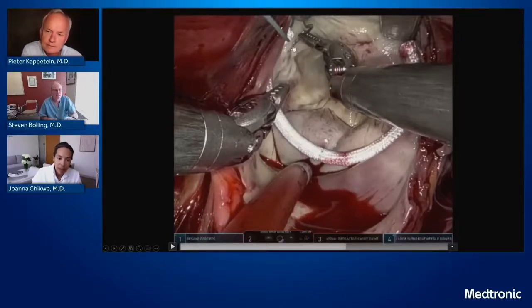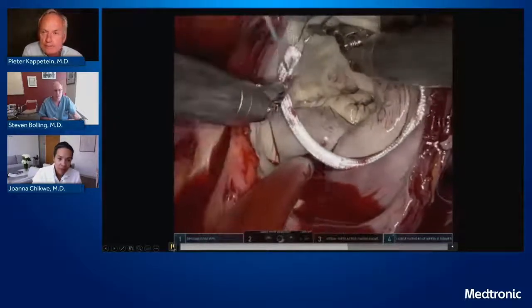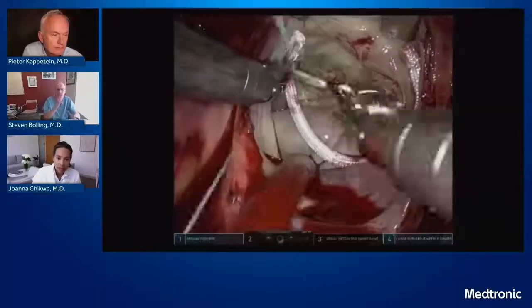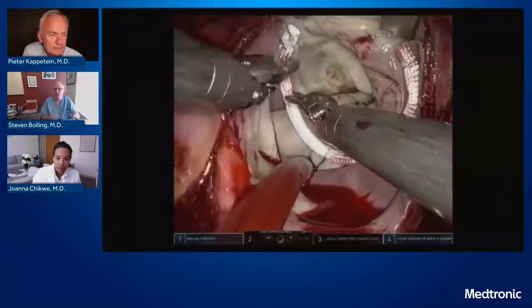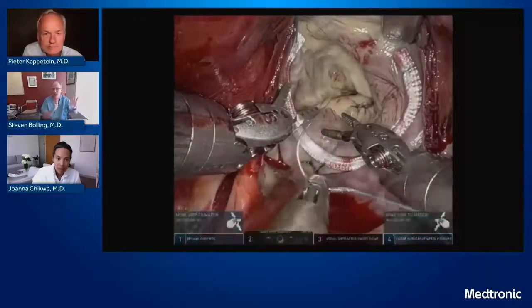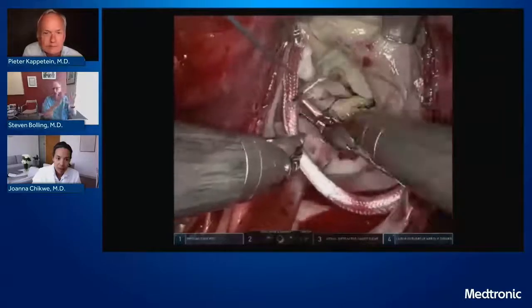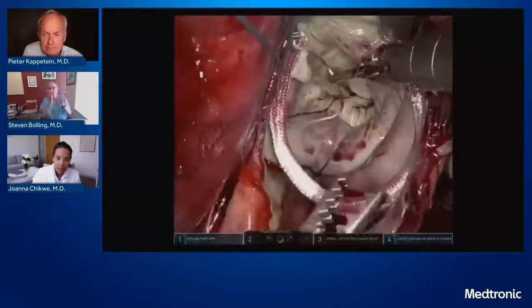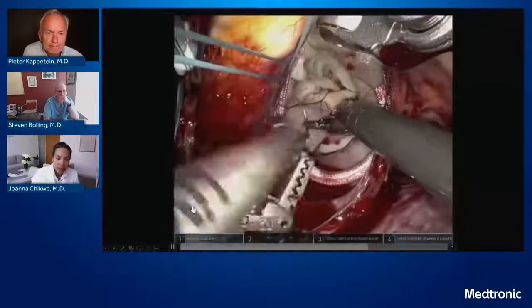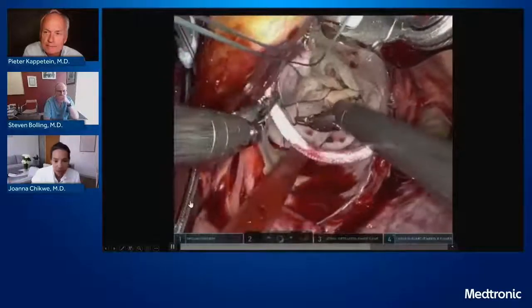And I don't know if you appreciate it from the video, but that's exactly the case here. It actually took a minute or two to figure out what was leaflet, what was wall, because it was all sort of this jet lesion. I think one of the biggest things that I see when I do redos of other people's is this trigone stitch is not in the right place. It's the hardest one to see. It's underneath the aorta, and they just don't take their time and get that stitch, and it's either in the atrial wall or it's in the leaflet, and then it tears out, and then the whole annular ring starts popping off. And the other reason it tears out, it's not just because you've done it in the atrial wall, you've done it in the leaflet.